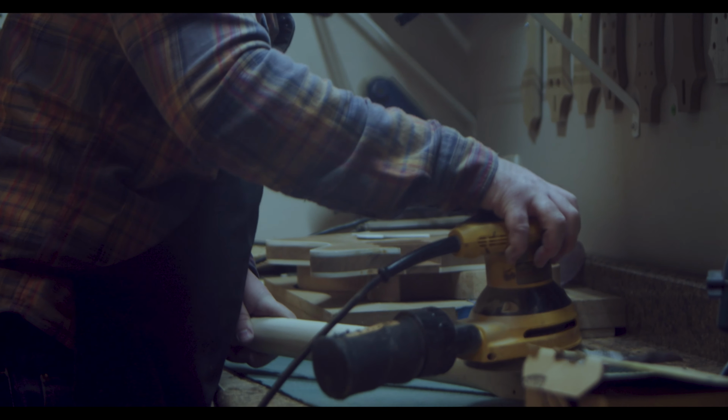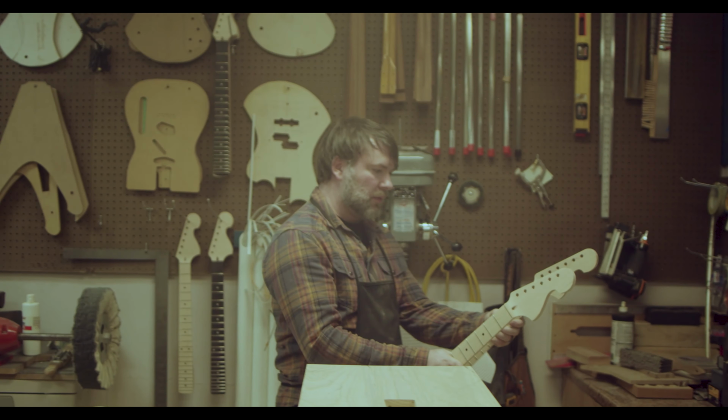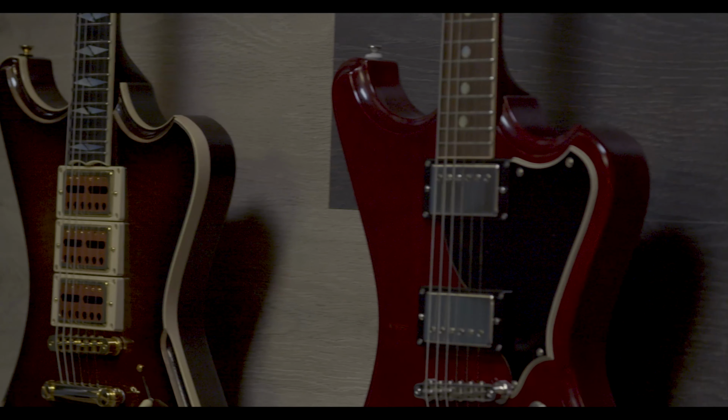Everybody has their dream guitar out there. It was cool because I got to make mine, and it was cool to go back through all these eras and history of things that influenced me, and then be able to pick those little pieces apart and kind of melt them together. And that was where the Challenger came from. That's my first original design, and it was a weird conglomerate of guitars that I always wanted but couldn't afford or thought were cool and just didn't have access to.